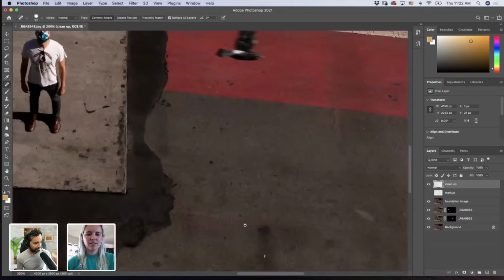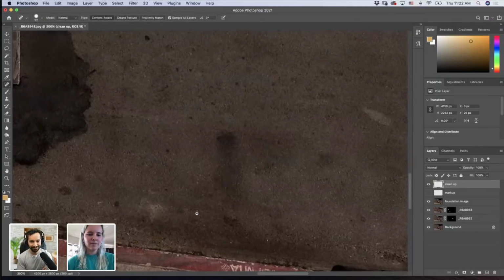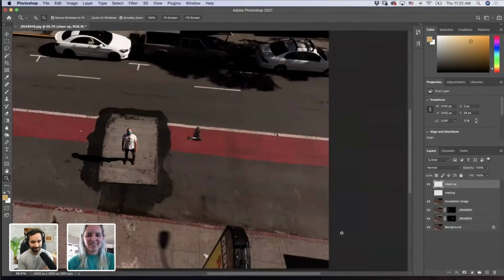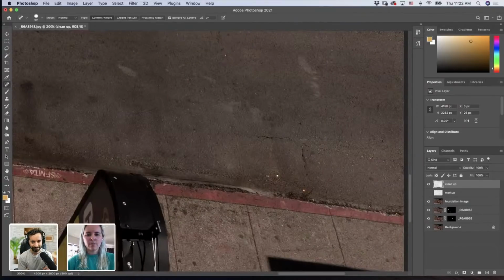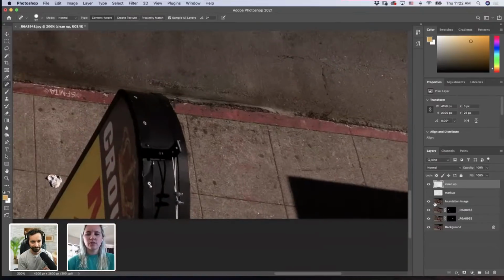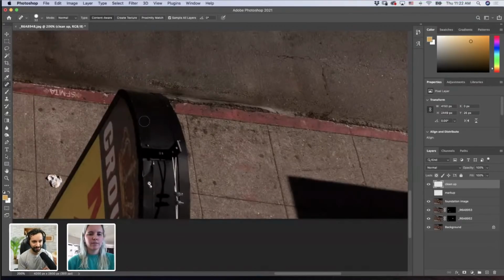Which, to that point, I really needed to remove that item because it was bothering me. Yeah. And just keep cleaning up. I think zooming in, zooming out, toggling on and off, checking your markup. I knew I had some things to remove here. There's our nemesis, the receipt paper or possible diaper.